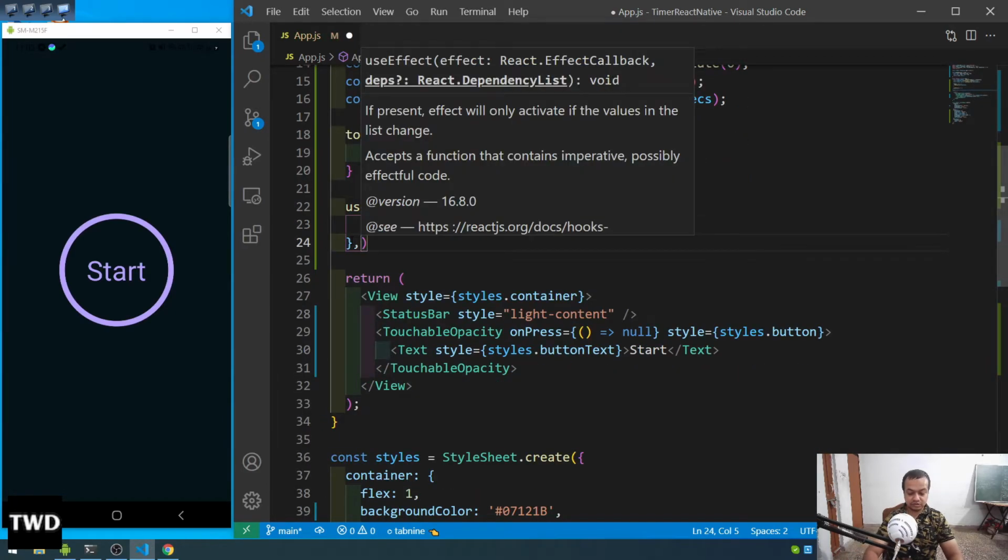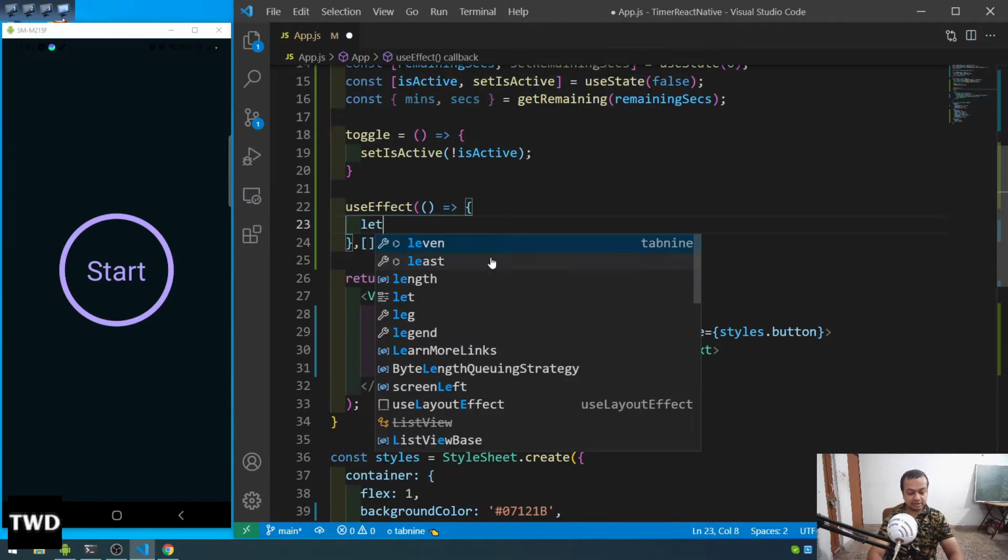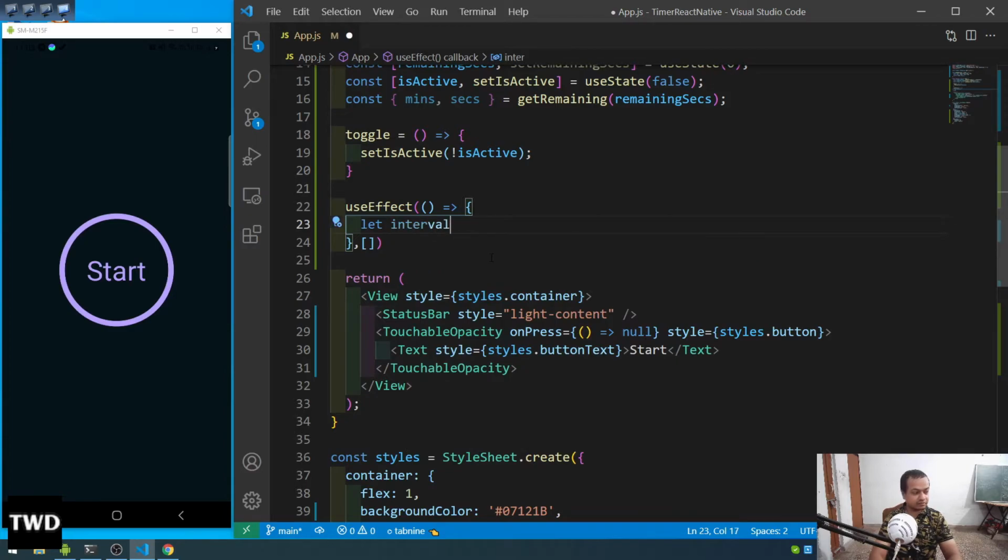useEffect will have something also. Let me put it later on. So useEffect, let interval equal to null.